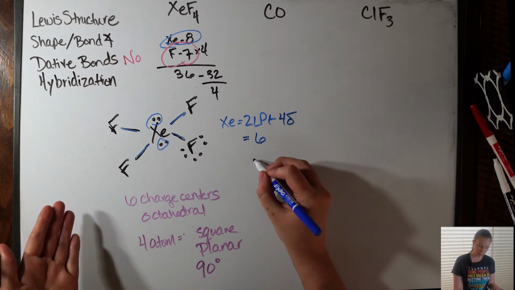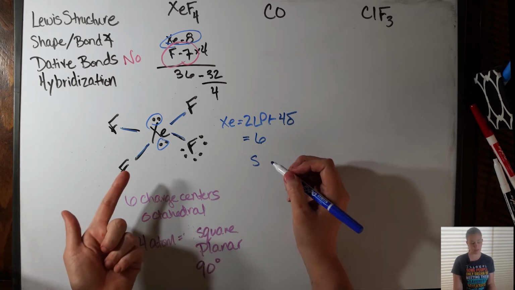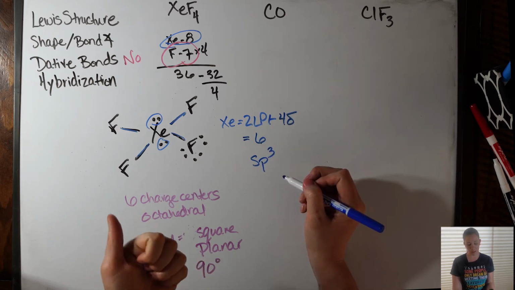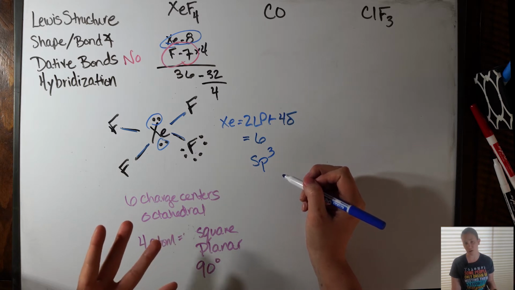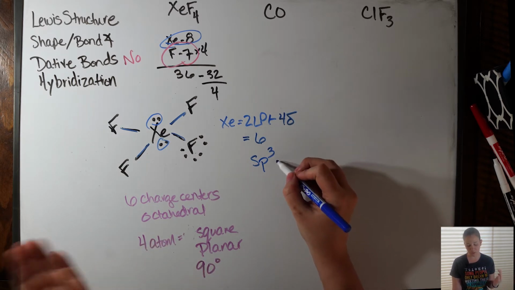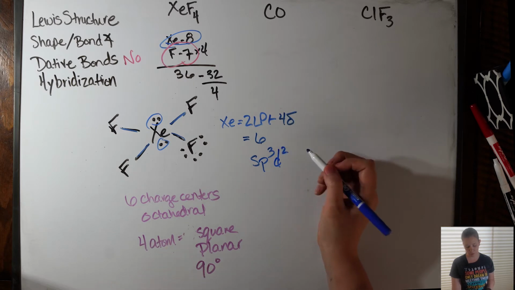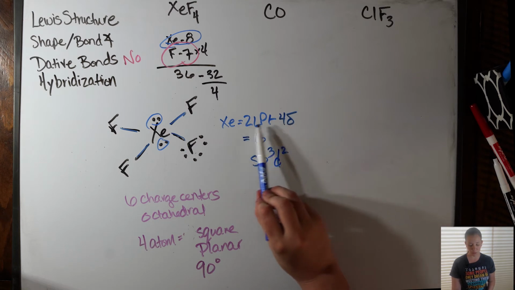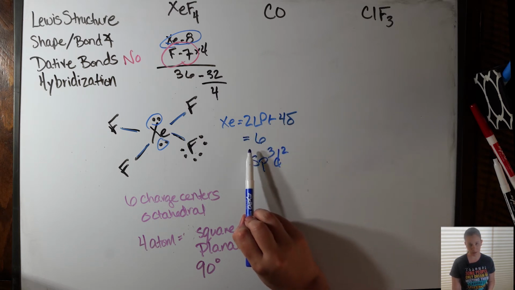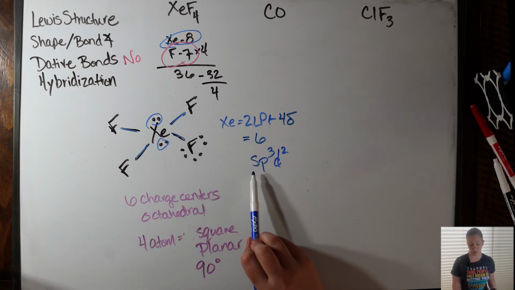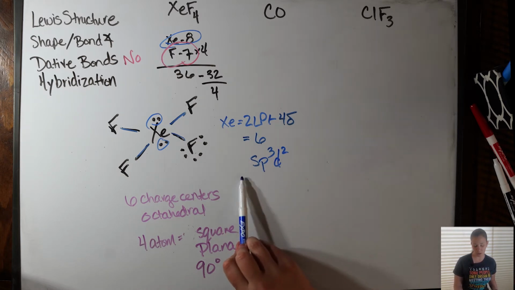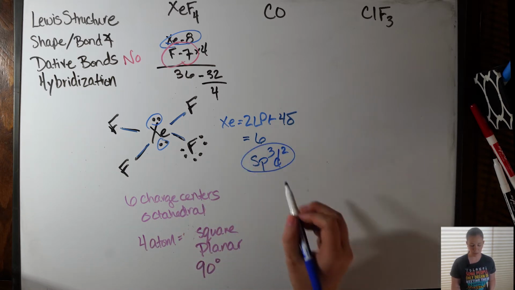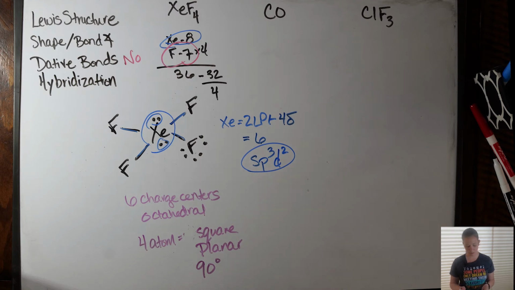So you start at the beginning with an s orbital, but there's only one s. Then you can bring in your p orbitals, and you can have up to 3 of those. So with one s plus the 3 p, now I have 4. I still need 2 more, so we have to move on to the d orbitals and involve 2 of those for a total of 6 orbitals. So you're determining the total number of lone pairs and sigma bonds to figure out how many degenerate orbitals, and then create that many orbitals starting at the lowest energy and working your way up. So the xenon is going to be sp3d2 hybridized.